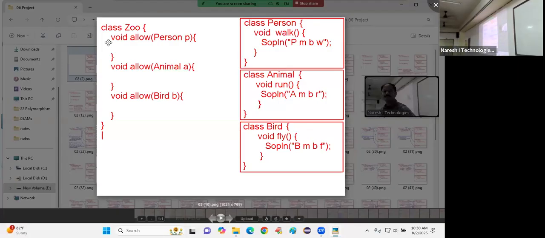Now is it loosely coupled or tightly coupled? It's still tightly coupled. How can I say tightly coupled? Because now the Juna accepts only three objects: person, animal, bird. In future, I want another new object accepted, fish. Fish also there in the Juna. Snake, snake also I want to accept. Will it allow or not allow? If I want to allow future objects, fish and snake, I should again modify the Juna or not?